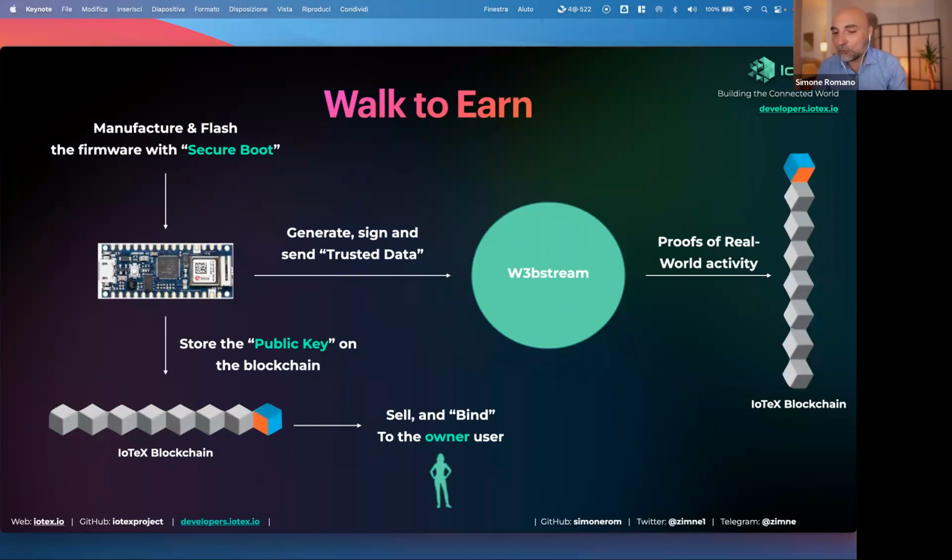And also because the firmware is tamper-proof, if that public key is included in my registry on the blockchain, then I am 100% sure that data message has been created by my board, my firmware. And so it's not fake data. It's sensor data, it's AI data, it's whatever I created in the board.